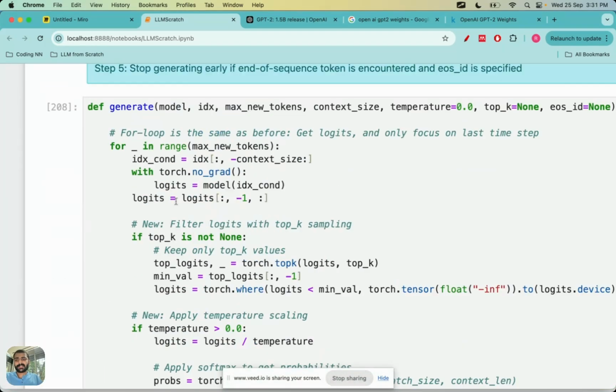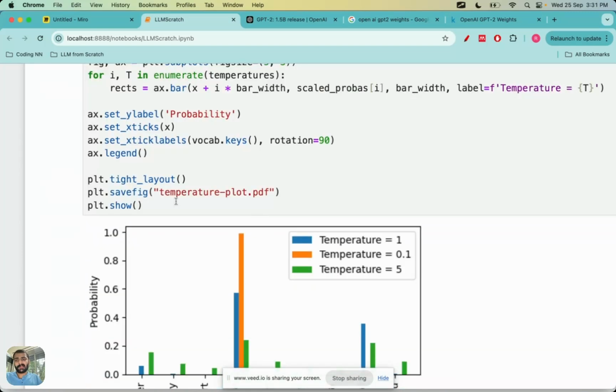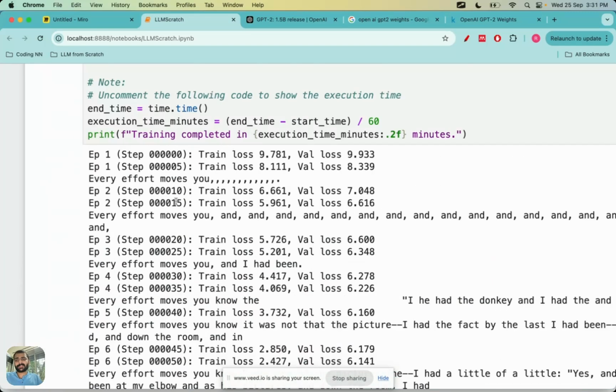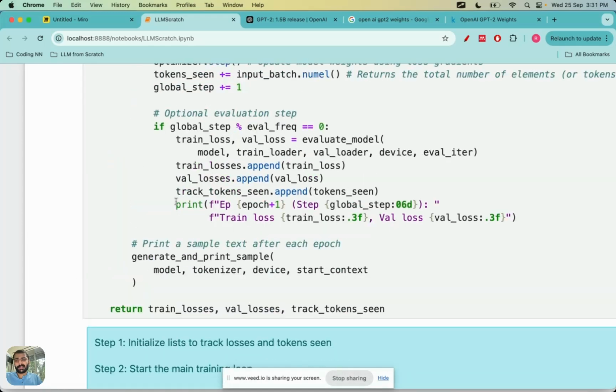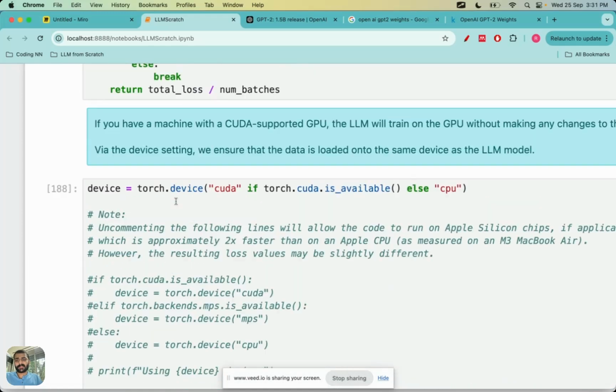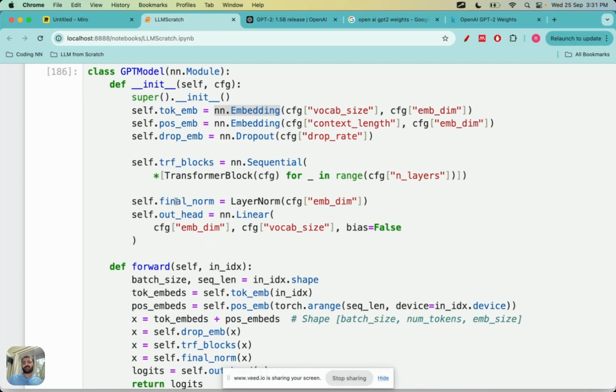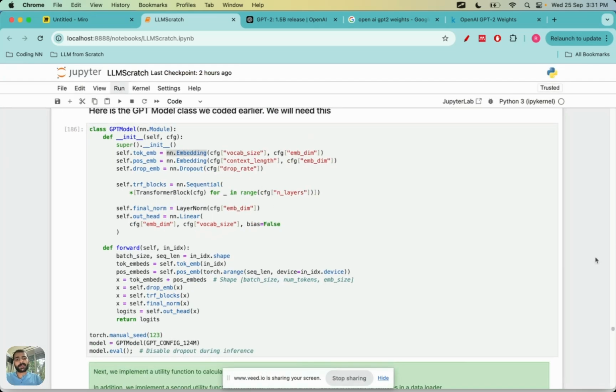All you need to do is go to this GPT model. Once you have understood the code, once you have seen the previous lectures, you need to go to the GPT model which we have defined. So here is the GPT model right over here, and then you can add or subtract a few layers. What if we don't need 12 transformer blocks? What if you want to test with a smaller language model? All of these experiments now remain open to you.